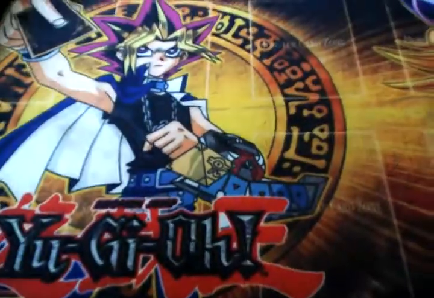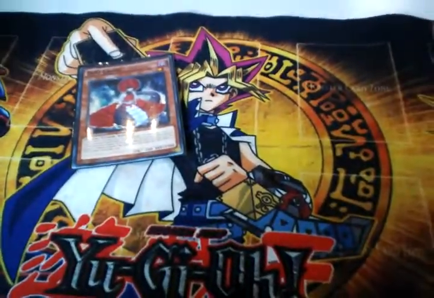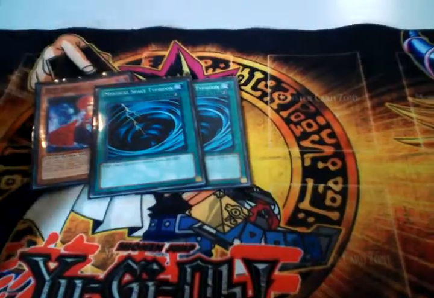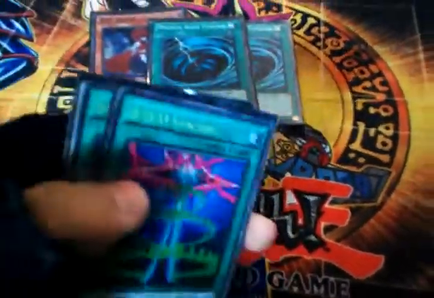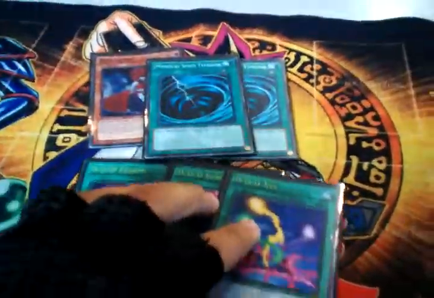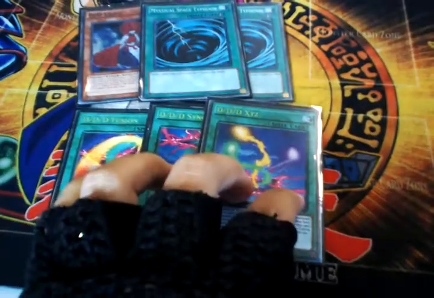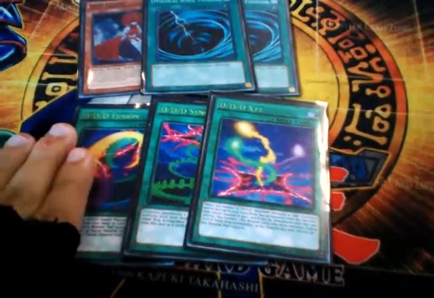Now for the side deck, I got one Lamia just in case, for tournaments, and MST for back row purposes. I run 3 proxy cards, but I only use them for playing with my friends, not for tournaments. I got DD Fusion, DD Synchro, and DD Xyz. Basically, these cards are for Fusion Summoning a D monster, Synchro Summoning a D monster, and Xyz Summoning a D monster. But if you use it for Doom King Armageddon, this card can be substituted.